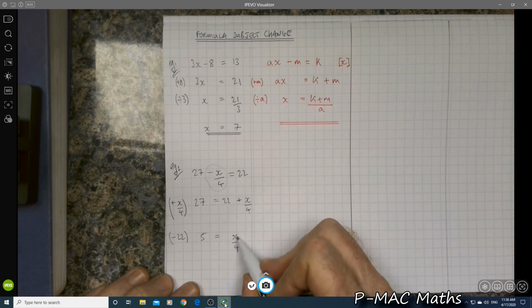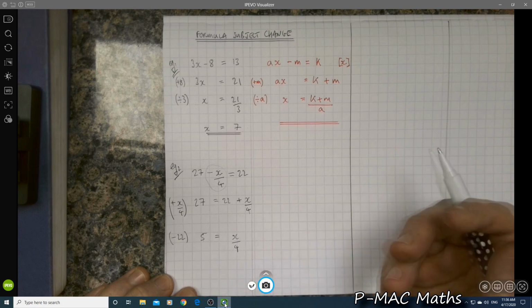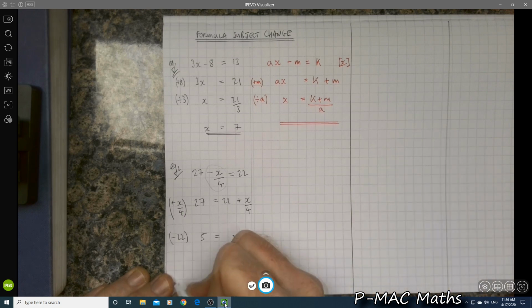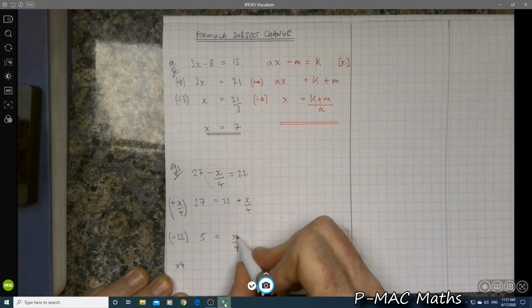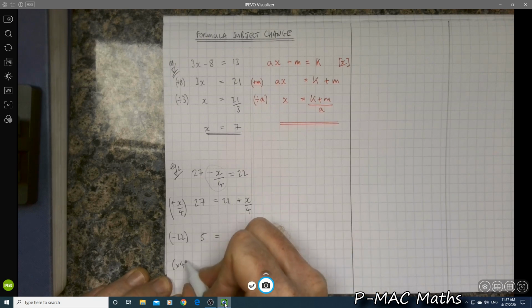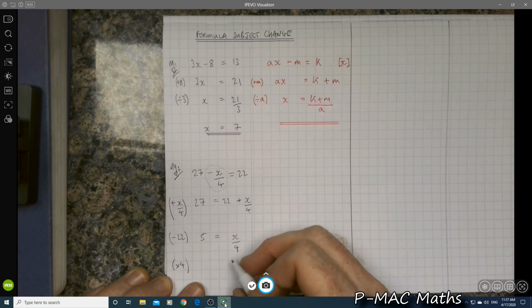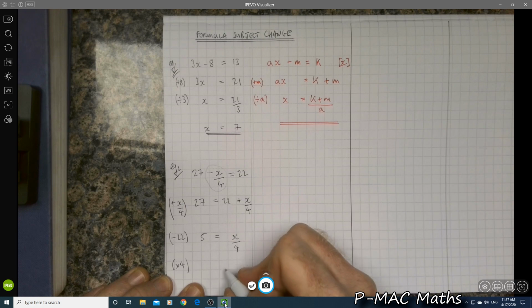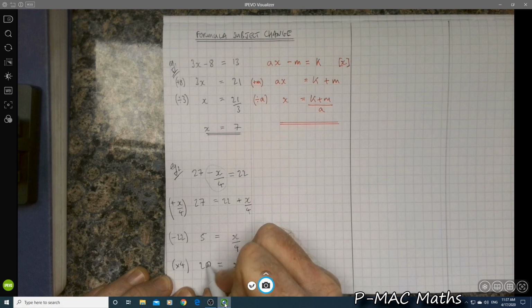Finally, x is divided by 4 to give 5. So if I want to get x back to its whole value again, I'm going to have to multiply it by 4 to overcome the fact that it's being divided by 4. And I've got to do that to both sides to maintain the balance of the equation. So x over 4 times by 4 will just be 1 whole x, and 5 times by 4 will be 20.